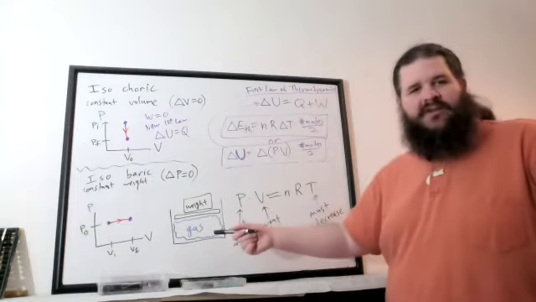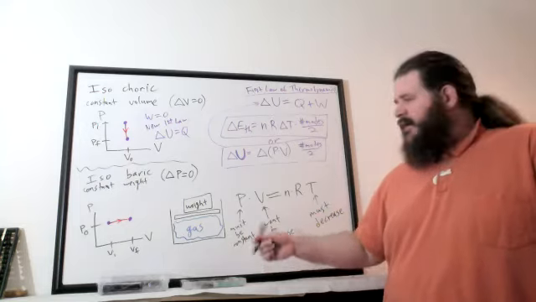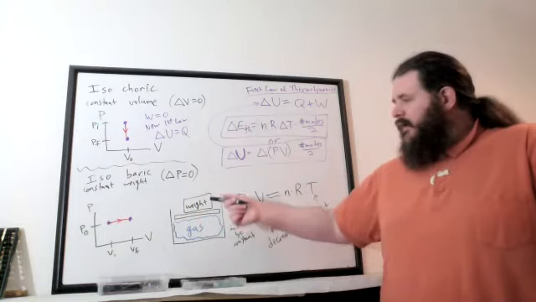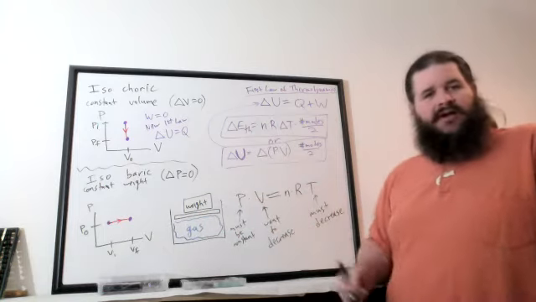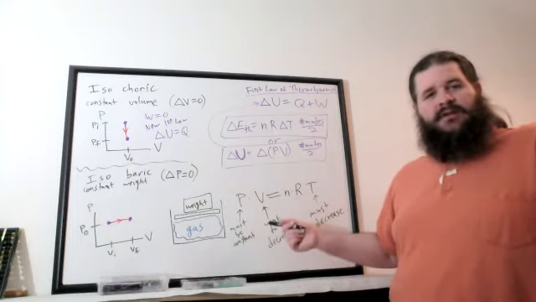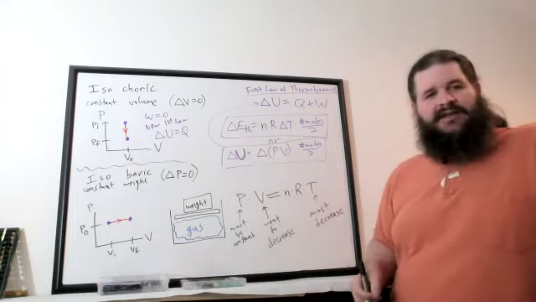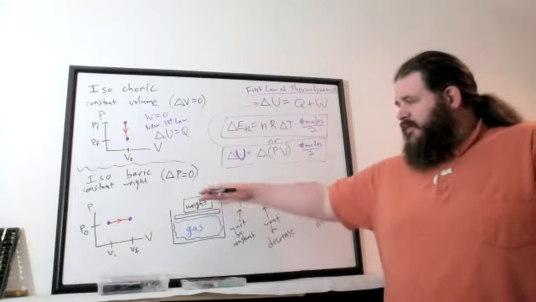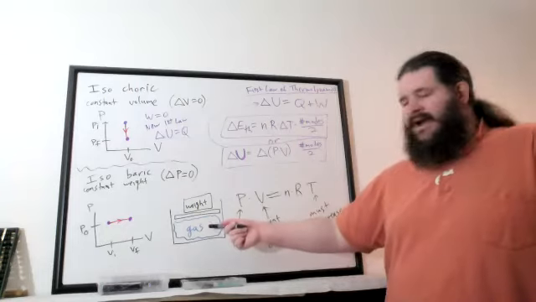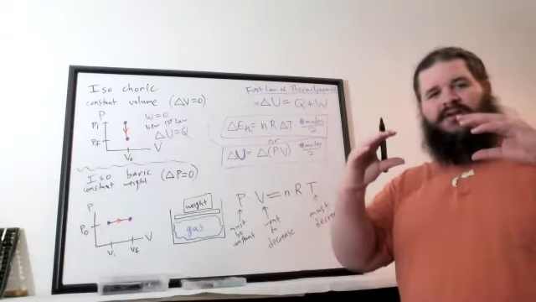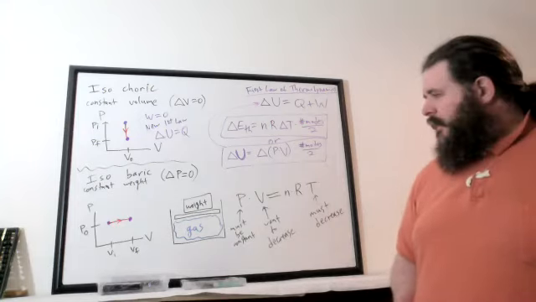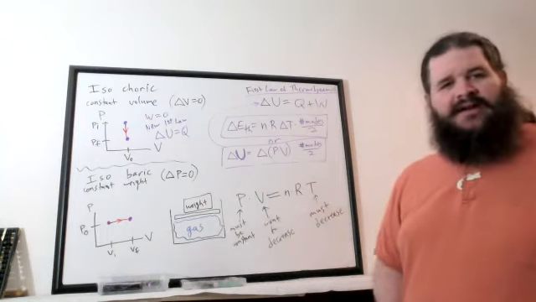In a system where you didn't care about it being isobaric, you could change the volume just by pushing harder on the piston. That's going to increase the pressure, but decrease the volume. But if we want the pressure to stay the same and we want the volume to decrease, the only way for that to work is for the temperature to decrease. So the way you would make this piston get lower and lower is by dropping the temperature of the gas. Making the gas colder allows it to condense into a smaller space, even though it's staying at the same pressure. And how would you do that? How would you make this gas get colder?